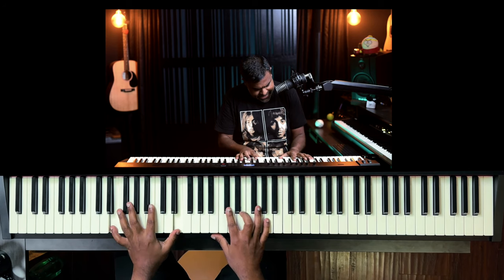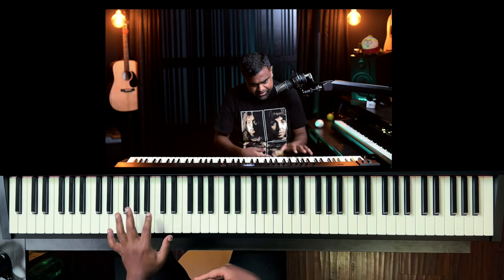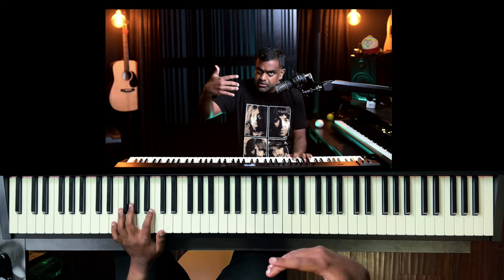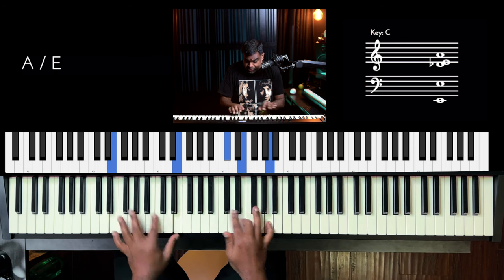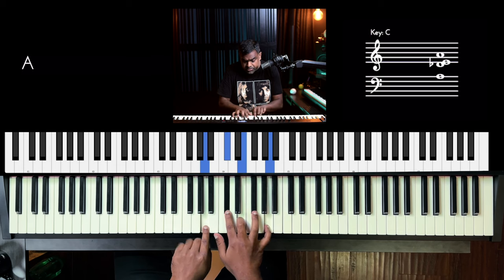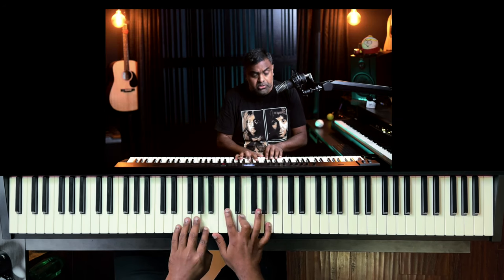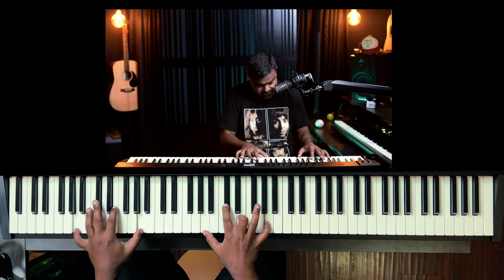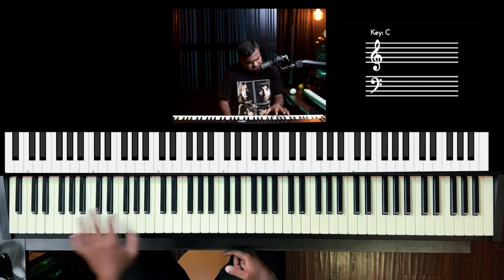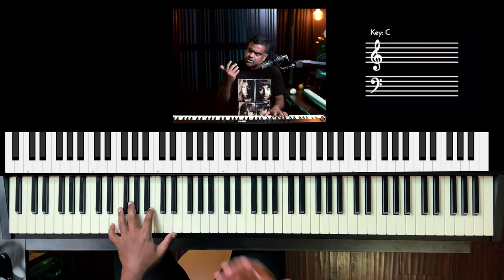So, if you take E, continue the 8th note phrasing in the left hand. Now bring in the A chord, which is the 4 with respect to E, correct? That's the plagal. So A goes to E, A goes to E, but we're not going to play A bass. We could do A bass and E, but we're going to pivot or anchor our bass. Just keep that drone going. Play it lower if you like, but I'm just going to stick with it higher. And now go back to that pattern.